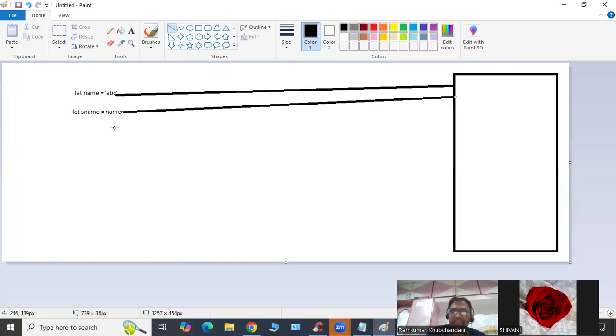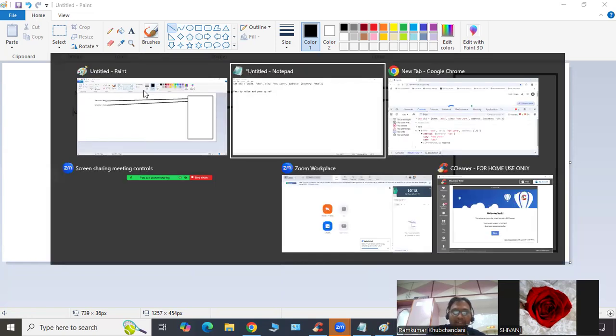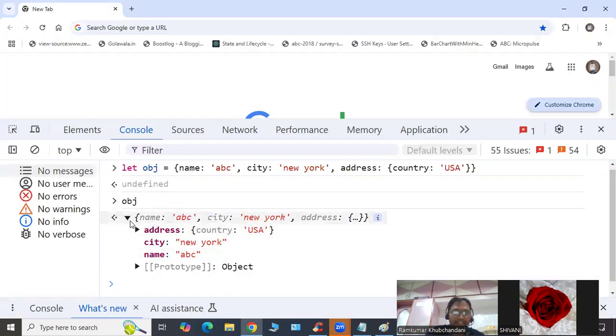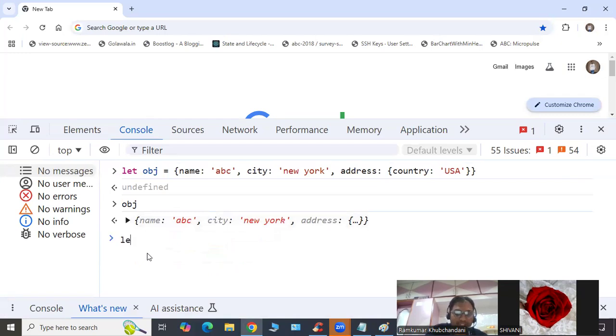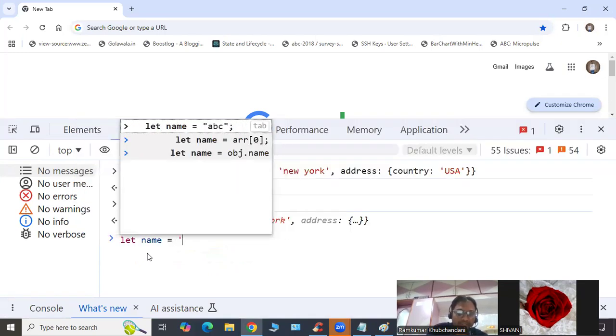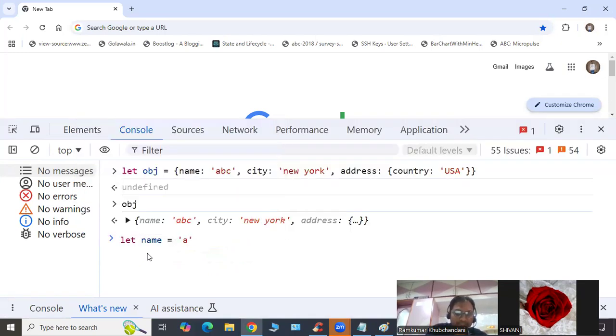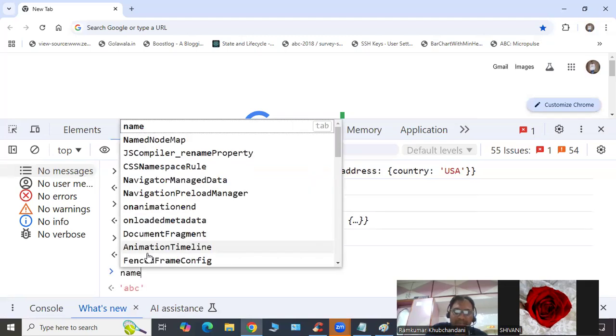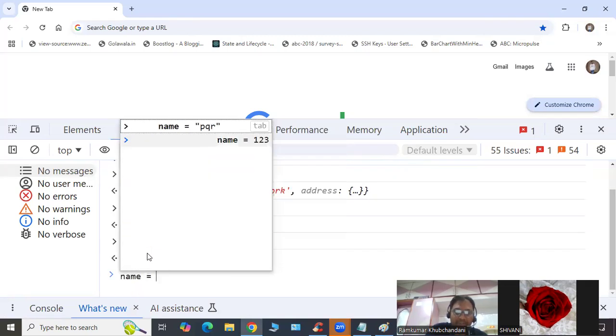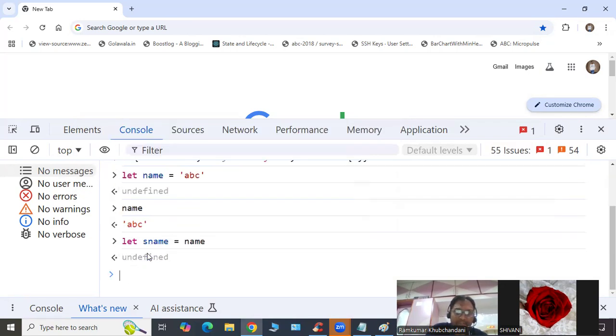So in this case, when you change the sName, because the memory is different, it will not reflect on the name. That's the reason. Let's say name is equal to ABC. What is name? ABC. If I say let sName is equal to name, what is my sName?